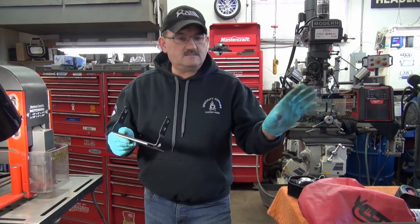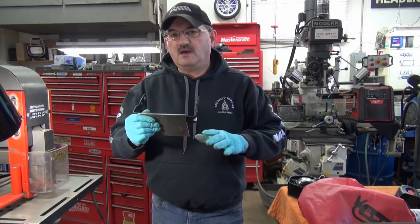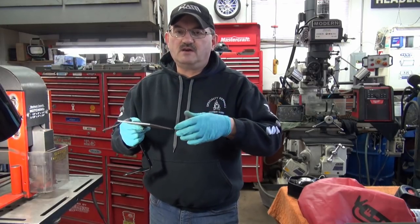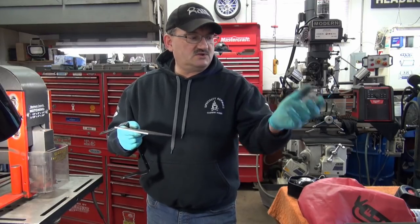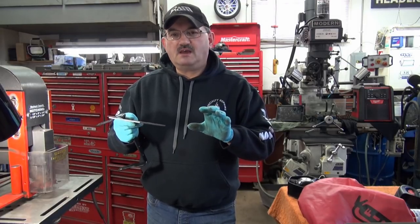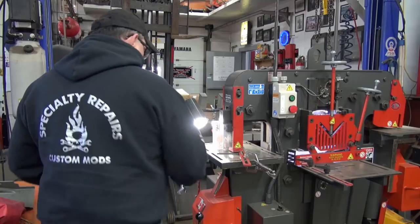Once I get these brackets in place and I'm satisfied with the modification, I'll remove them and put the raw metal into the bead blaster, and I'll take the mill scale off it, and I'll prime it, then I'll paint it. And while it's drying, I'll just go after the fire extinguisher install. And that way I'm not losing any time. It's kind of like multitasking, but working more efficiently as well. So that's my game plan anyway, folks.